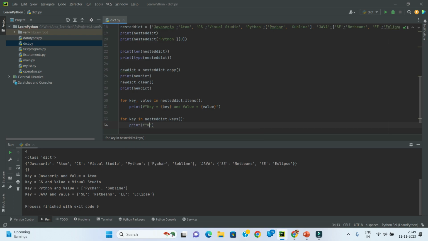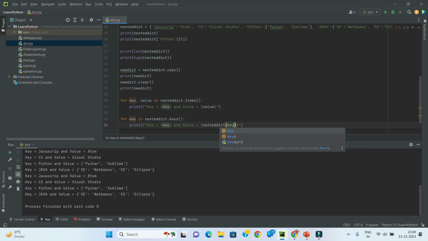So print key is equal to key, and value is equal to, we can access the value using nested_dict and key. See, this is the same output coming from another form.